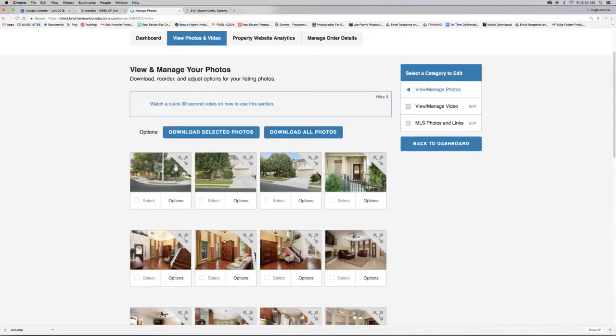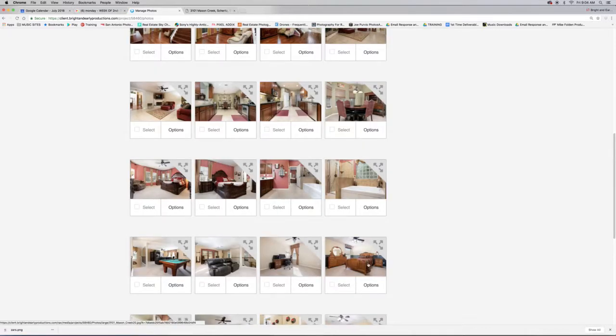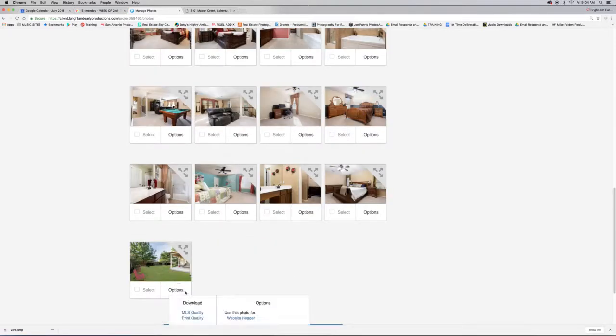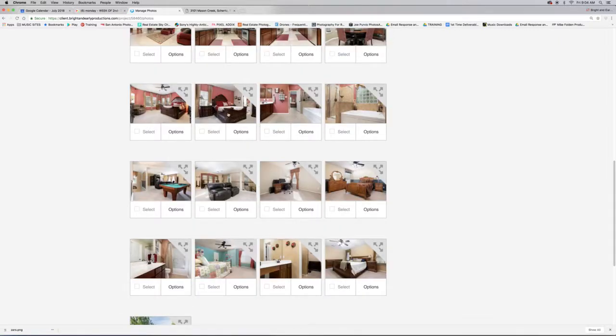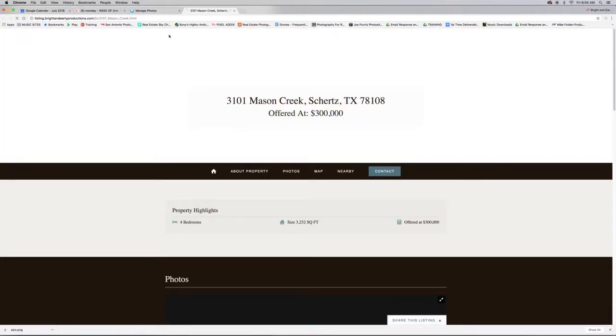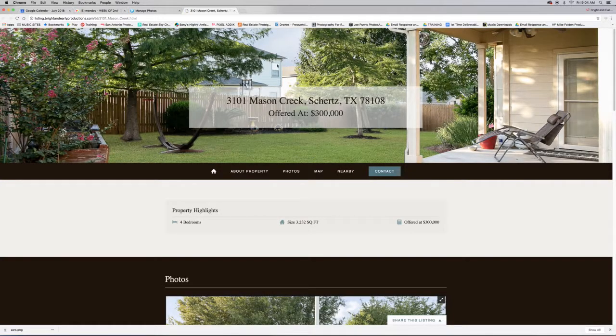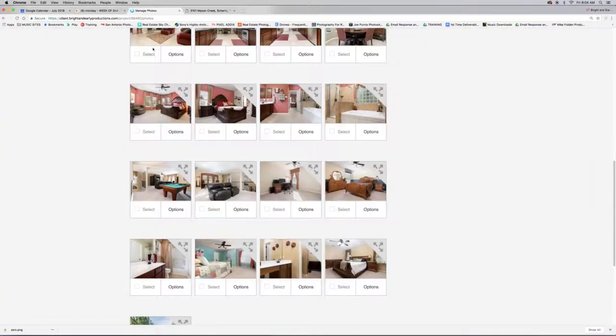But anyway, just mess around with that and see which one you like. I think that this also could be an option. You just pretty much want to pick like a really interesting photo or just something a little bit more appealing. Okay, so I'm gonna let you mess around with that, and that was pretty cool. Okay, so that was the first thing.